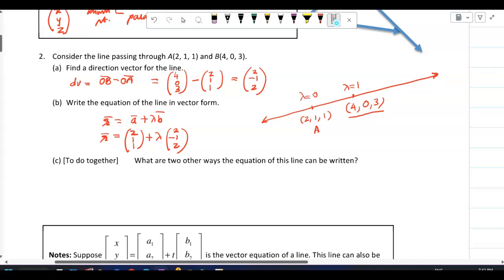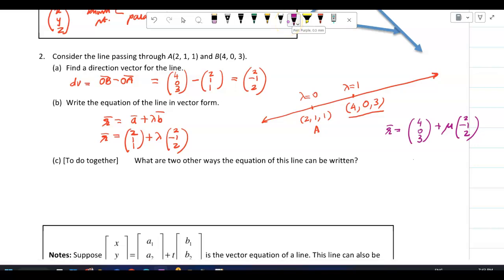Positive will map here. Now suppose if you take B as 403, then lambda corresponding to B will be 0. Meaning, if I take lambda as 0, it'll just be 403. So your R will become 403. So if your lambda is 0, suppose I take R is equal to 403, plus mu, let's say 2 minus 1, 2. So R over here, your lambda 0 is 403. Okay, that's what we write.